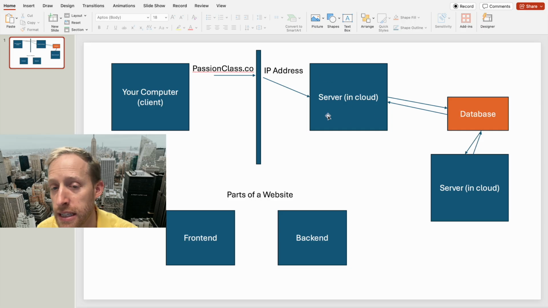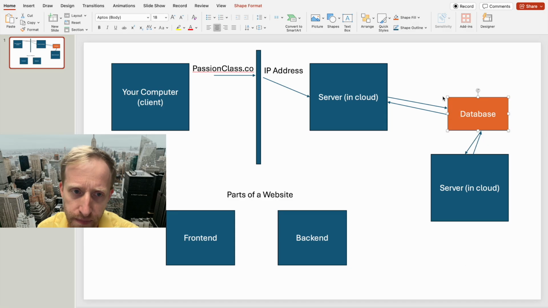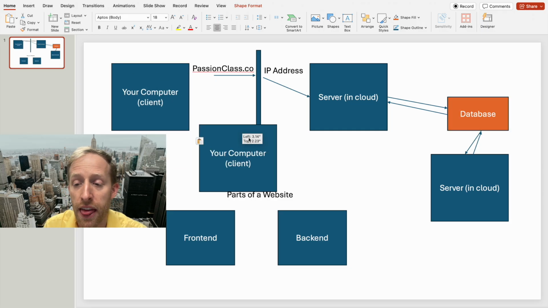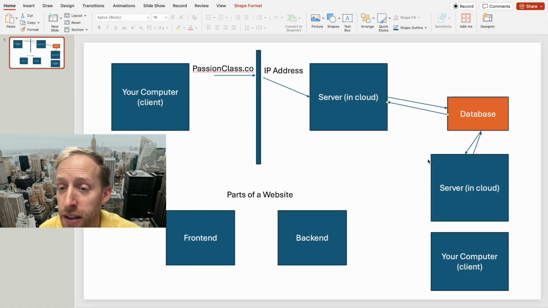The server processes that request by saving it into a database, and then when somebody else who's interfacing with a different server looks at my profile or looks at your profile, I think I wrote the comment on your profile, and there's a different front end over here, then no problem, because that server is going to query the database and say, oh okay, hey, this information is written right here. Does that make sense? You see what I'm getting at?